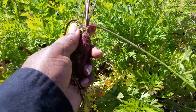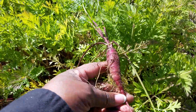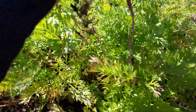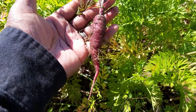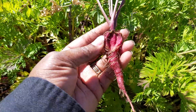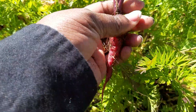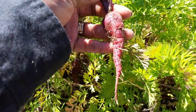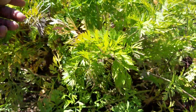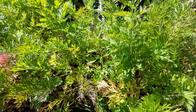I wanted to show you one of my other beds in a little bit more detail. This is a crimson purple carrot. I love the color — look at that, it's beautiful. Here's another one that I pulled up; it split open a little bit. We're not going to talk about what that looks like — it looks like a carrot that's split open. Let's just turn it over. They're beautiful, very healthy, getting nice and big. I haven't harvested from the carrots in a while.